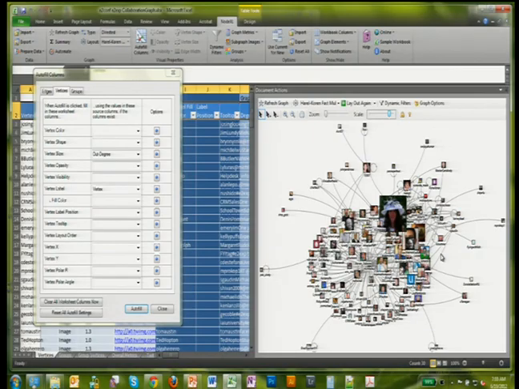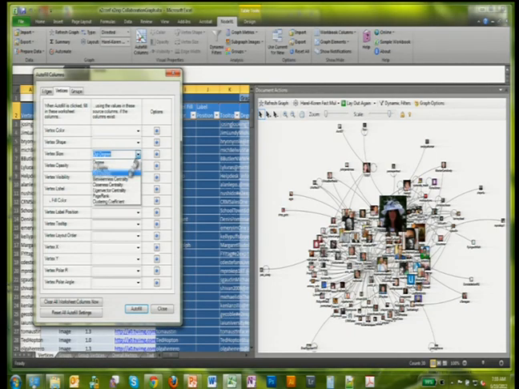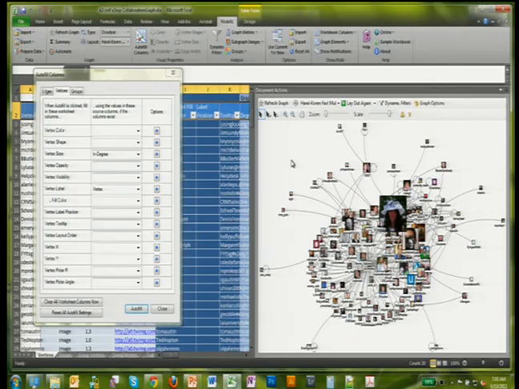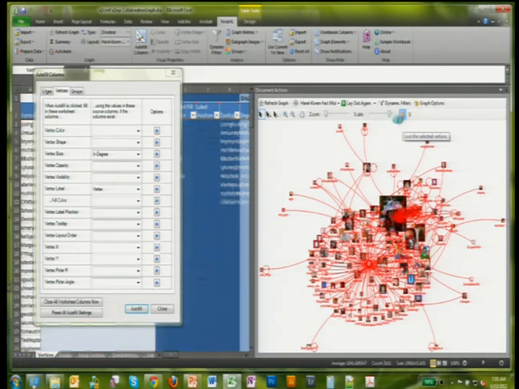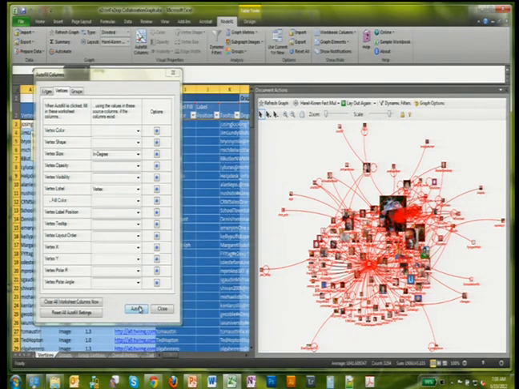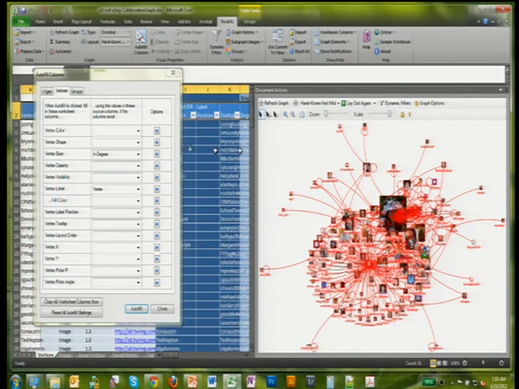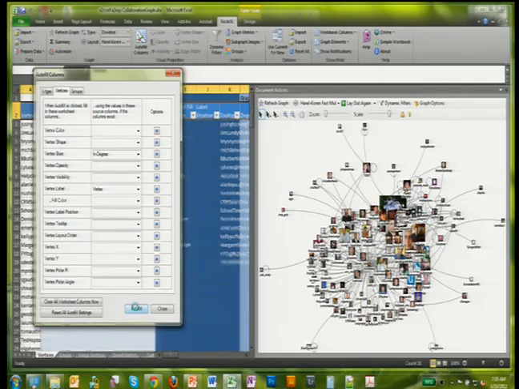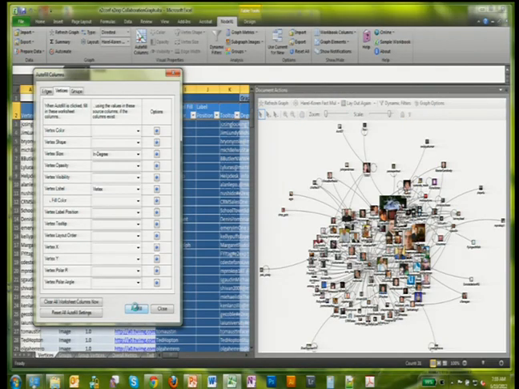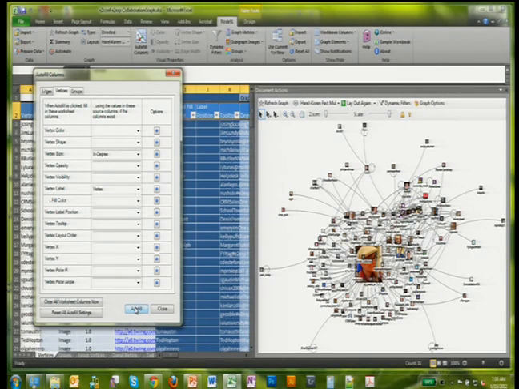Okay. All right. So let's take a look at who's being tweeted the most. Let's look at the in degree. So before I do that, I'm going to lock this graph so these things don't move around, so you can actually see. So I lock it. Okay. Now I look at in degree and I refresh. Oh wow, I'm being tweeted most frequently. Okay, so that's not fair because I'm talking.